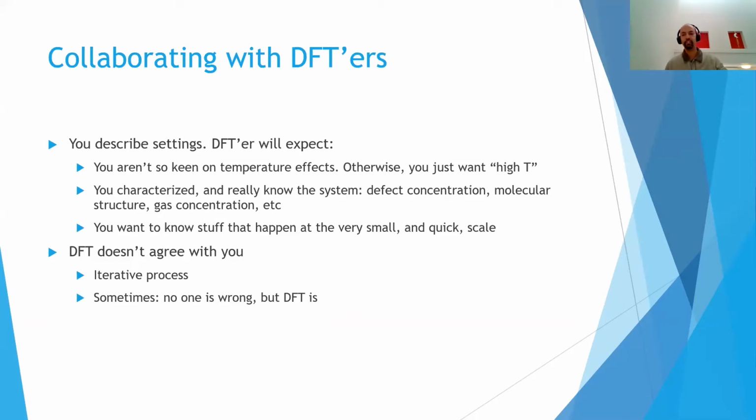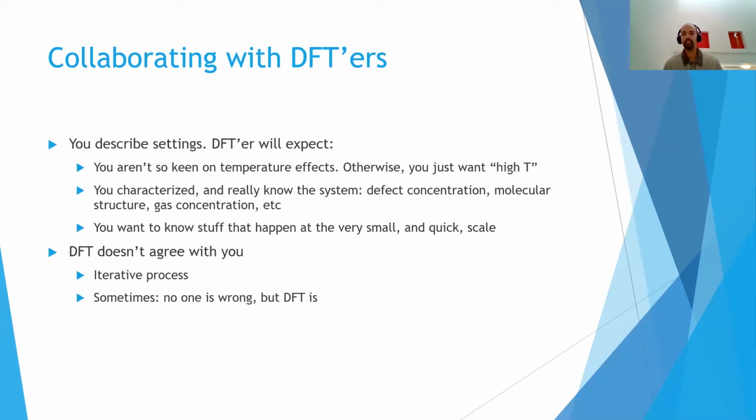Now the DFT person does the DFT and comes back to you with some results. And you start arguing: I wasn't expecting the band gap to be that small, for example, or I wasn't expecting the optical spectrum to have a peak at this particular position, or I wasn't expecting the molecule to have a spin or a triplet state. I thought it was a singlet.